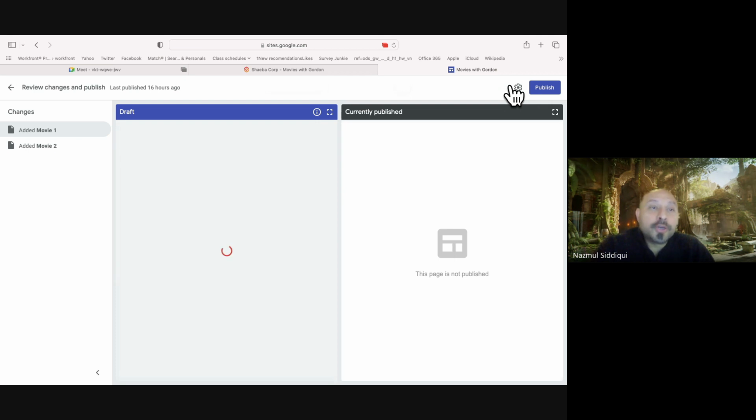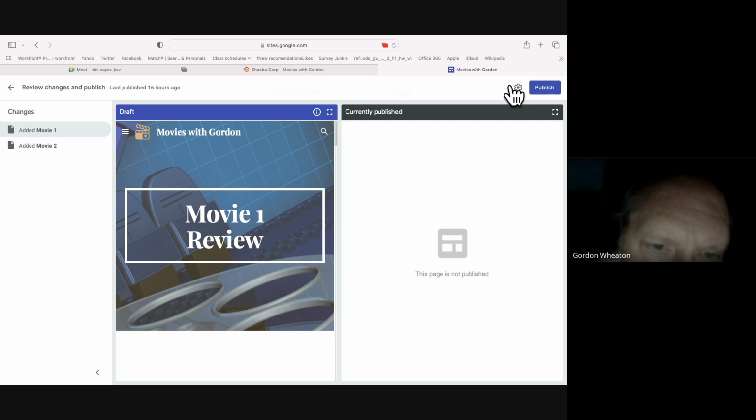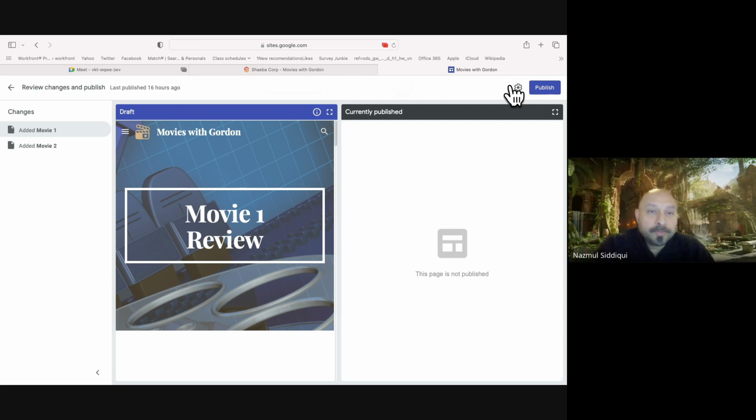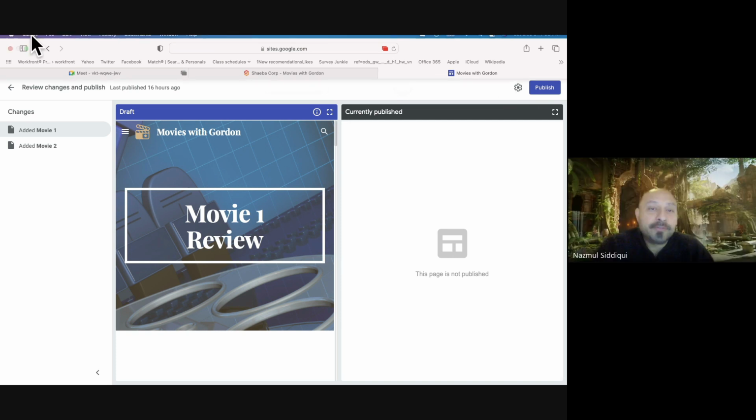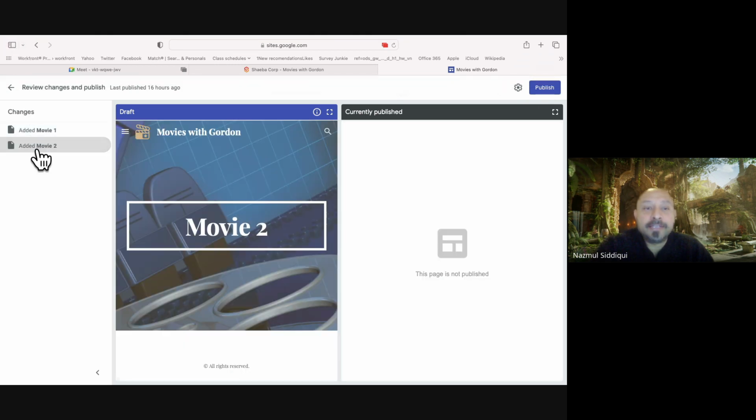Now, if you click on publish, it will show you all the changes that you have made. On the left-hand side, you see that added movie 1, added movie 2. If you click on either one of those, so it's currently selected added movie 1, if you click on added movie 2, it'll show you the changes that you've made.